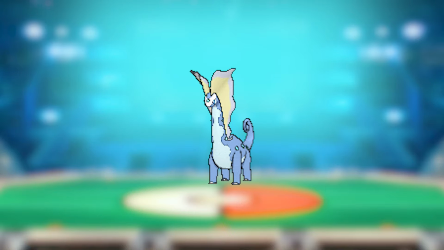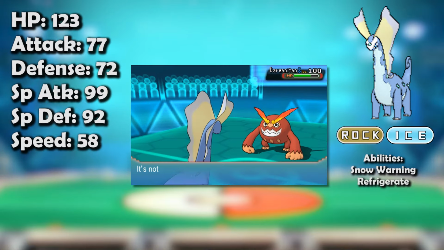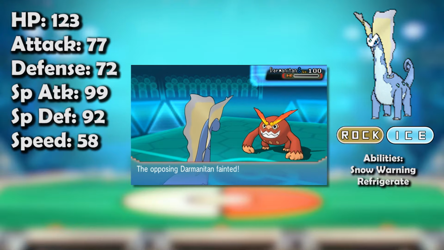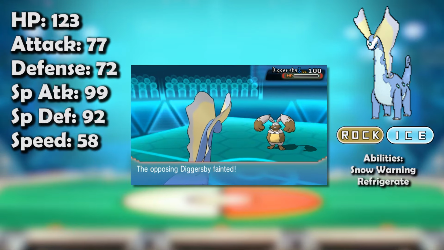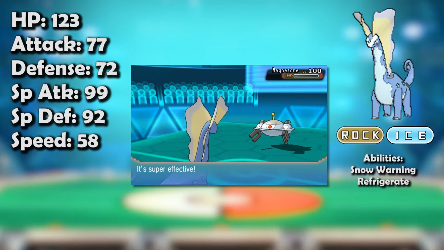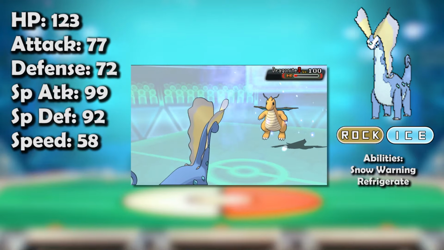Aurorus had a lot to like in its debut generation. Its unique typing gave it two complementary stab moves, being able to threaten the fire and ice types that would resist its ice moves with its rock stab, and vice versa against the ground types that would resist its rock stab. It also had valuable coverage in Earth Power, letting it slam the steel types that would resist both its stabs. Additionally, it had a solid special attack stat with which to fire out these moves from.